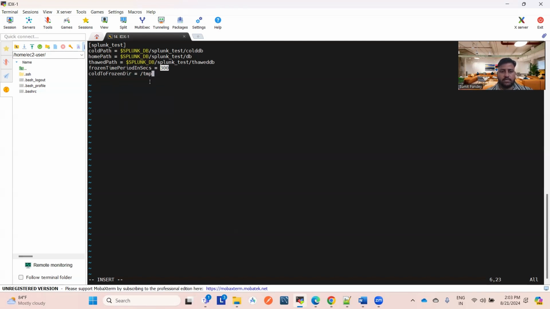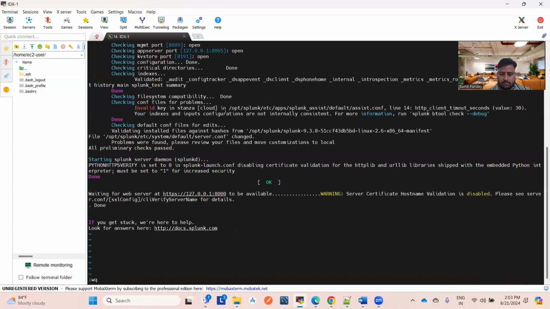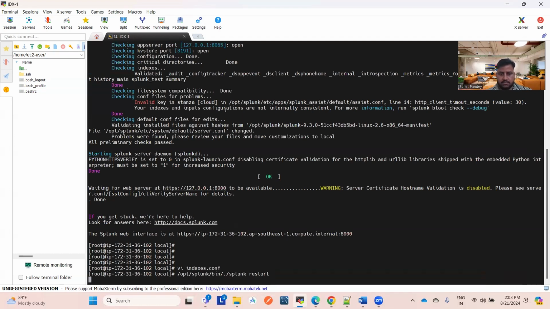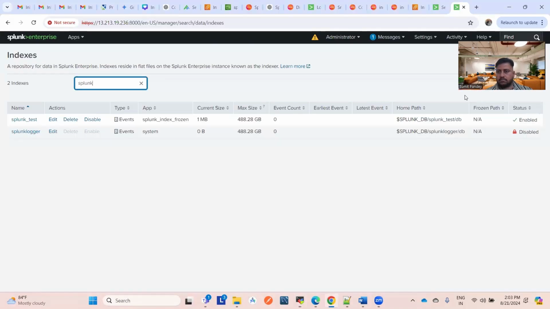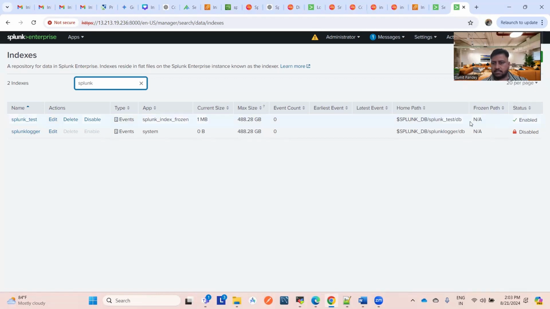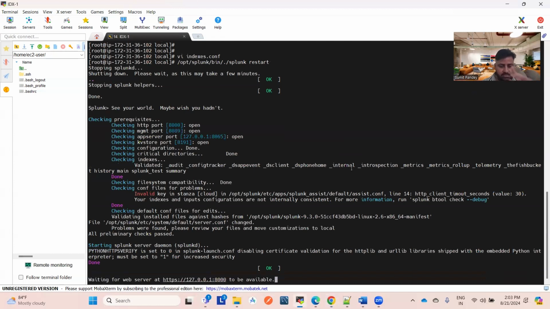So to move it manually, we'll restart Splunk. But before that, let's save this configuration and restart Splunk once. Now once the restart is done, we should be able to see the frozen path here, right? Because we have defined it as temp, and that should happen 5 minutes after the data lands in the cold bucket.